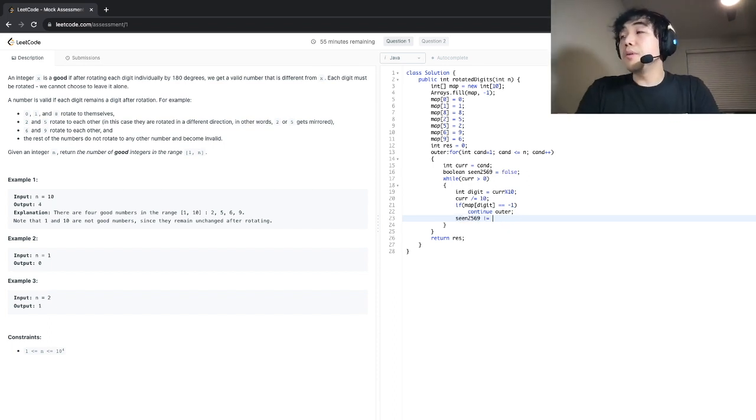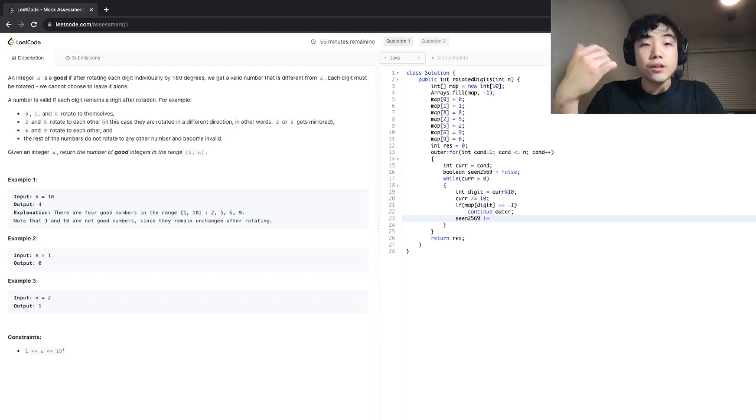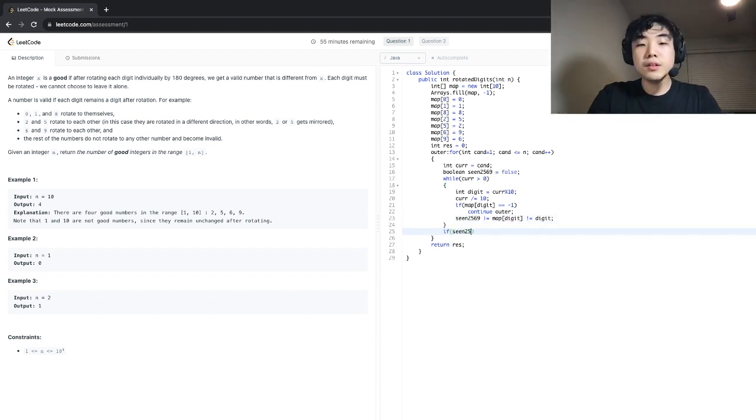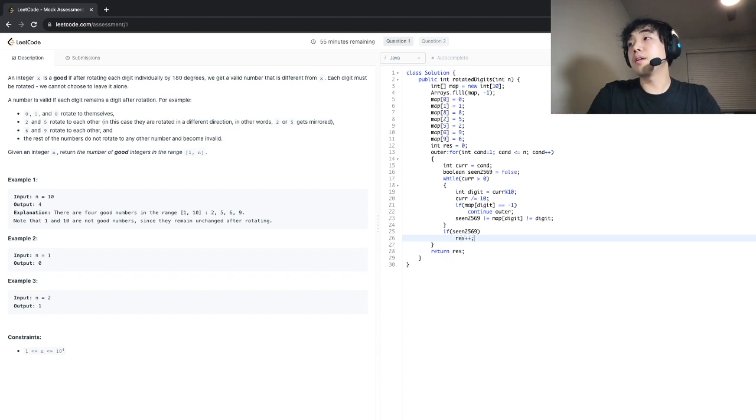And then it will be set to true if the digit is equal to 2, 5, 6, or 9. And a neat way we can check that is to check if map of digit does not equal digit. And if we've seen at least one of these special digits, then we increment our result variable.